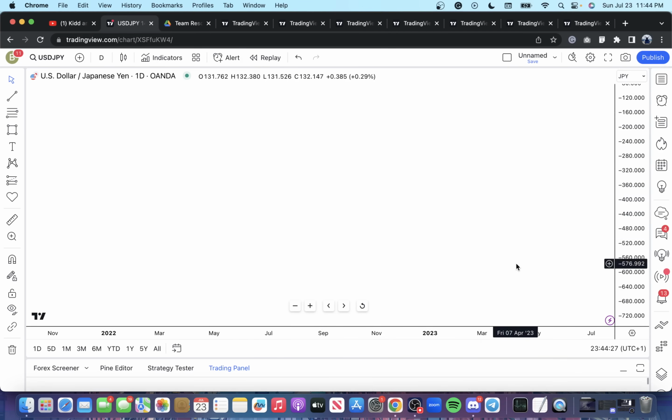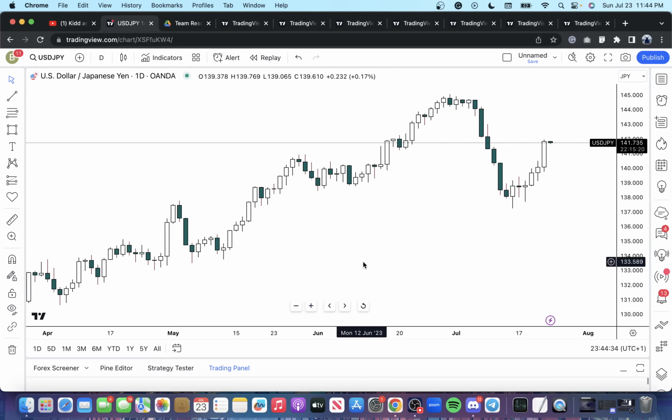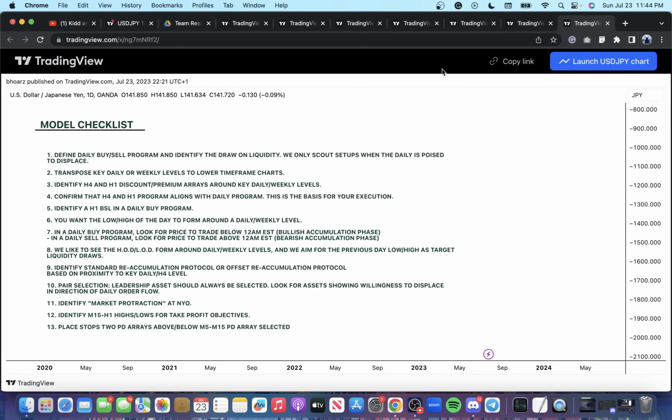Now, I'm sure you guys are probably thinking to yourself, well, this model is complicated. It's too much. There's so many checklists I need to go through. There's this I need to do, and there's that I need to do. It's not. I'm going to show you how quickly you can get all of this. Now, obviously, it's easy for me because I've been doing this for years. And the thing is, you just need a few months to get acclimatized with this model, and you're good to go. So once you get accustomed with the model, you don't necessarily need to go through long checklists. You just know the key things you're looking for, and once you open the charts, either they're there or they're not, and you're good to go.